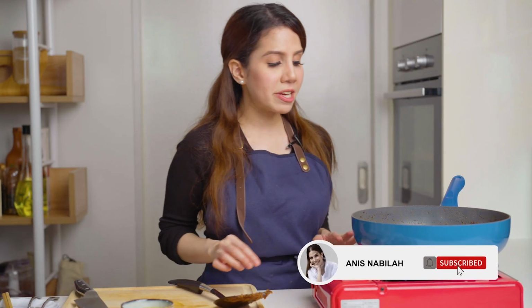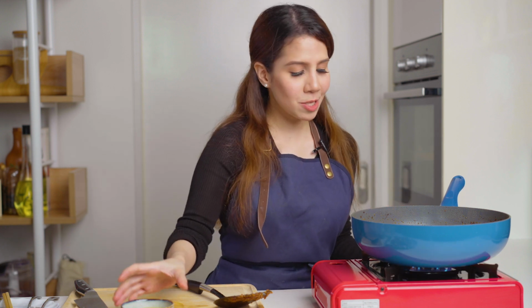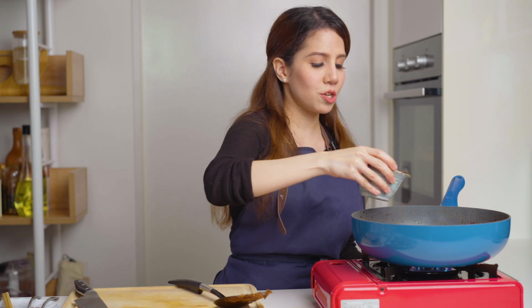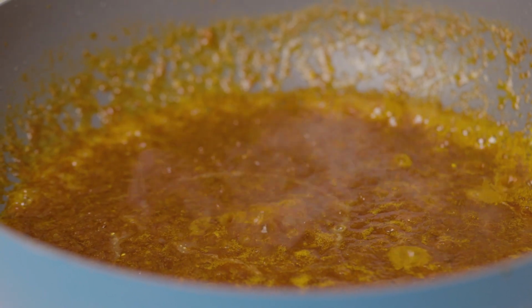Okay, so now my spices are done. It's nice and fragrant, and you can see the oil is coming out of the spice paste, and that's what you want. So now I'm gonna add a little bit of chicken stock. This is just to add a little bit of moisture to your noodles.